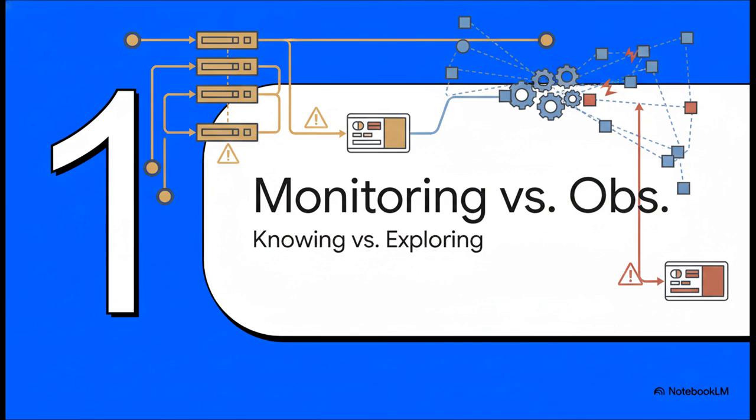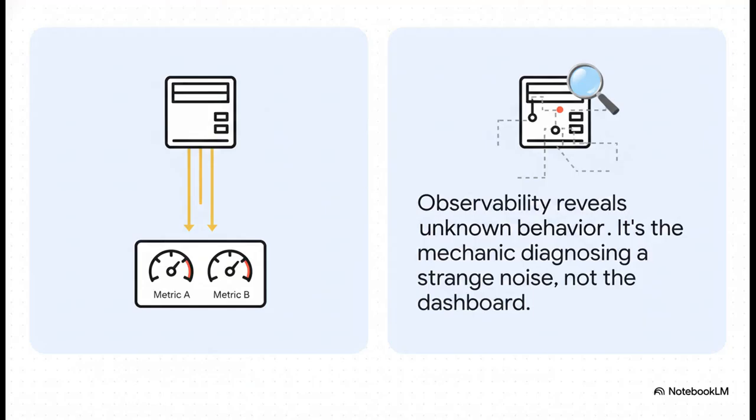So to get that visibility, we've got to get our heads around two key ideas that people often mix up: monitoring and observability. They might sound like the same thing, but the difference in how they work is absolutely fundamental to running AI safely. So what is the difference? Well, monitoring is all about keeping an eye on the things you already know to look for. Think about the dashboard in your car. It's showing you your speed, your fuel level. These are known, predefined signals. Observability, though, that's your secret weapon for exploring the unknown. It's the power to ask your system brand new questions to figure out why something is happening. So when your car starts making that weird noise, observability is what the mechanic uses to actually diagnose the problem, not just read the dashboard.